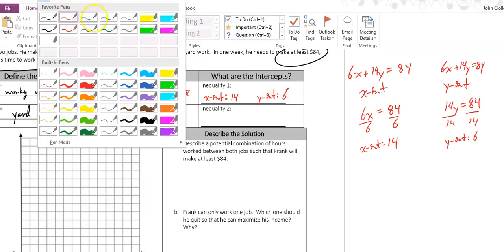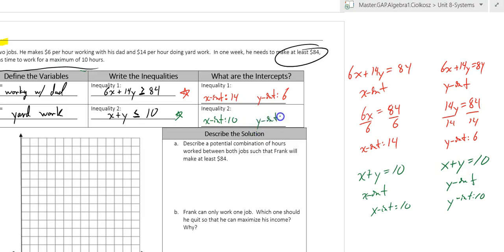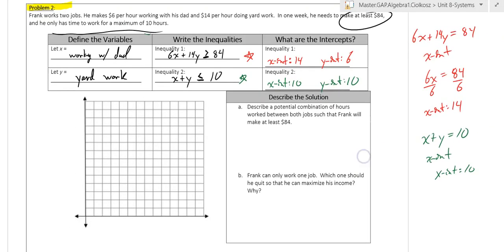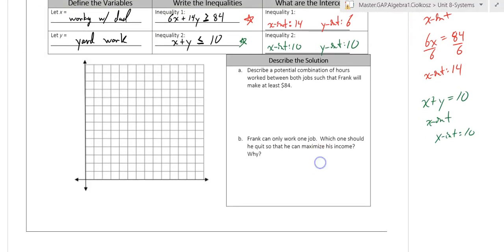Now working with our green one, or our second equation. For our X-intercept and our Y-intercept. For X, we ignore the Y, so I just get X is equal to 10. So that's just going to be 10. Here for my Y, I ignore the X, so I end up with Y is equal to 10. So my Y-intercept is also just 10. Alright, so now we're going all the way up to 14. So again, they'll fit on this one, and say they didn't, say you had like 25 as a point, just count by 2s. But let's go ahead and do this one and just go by 1s.